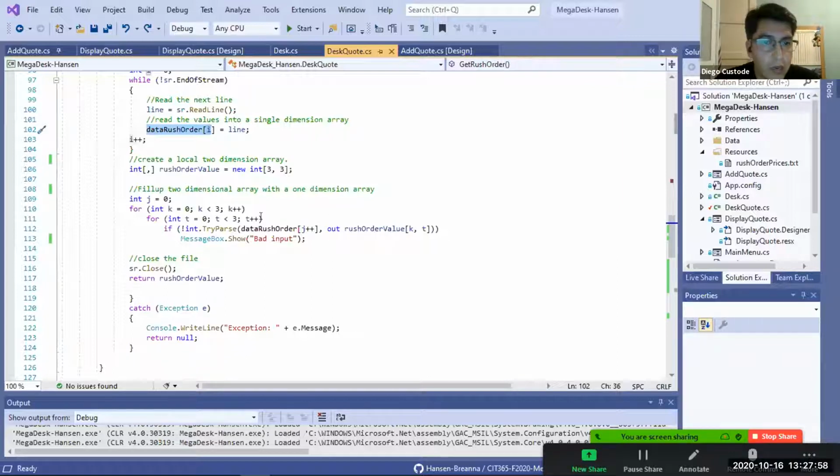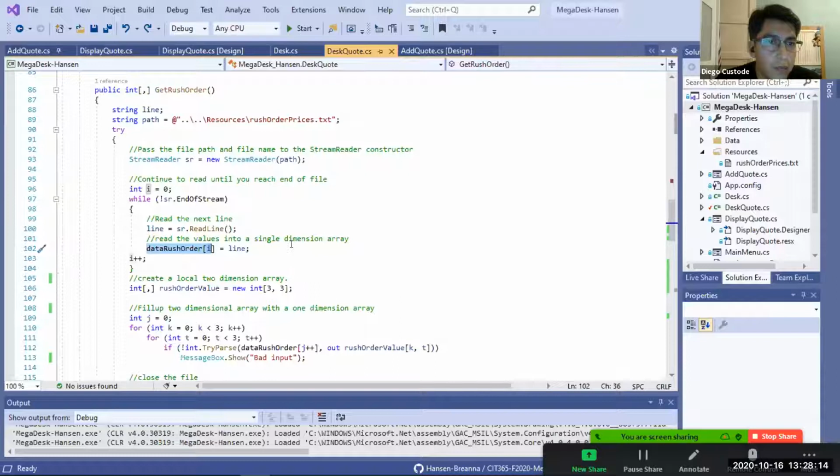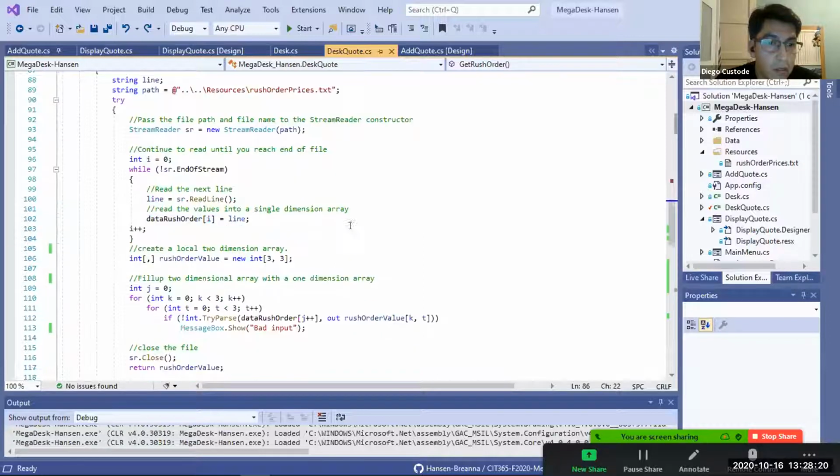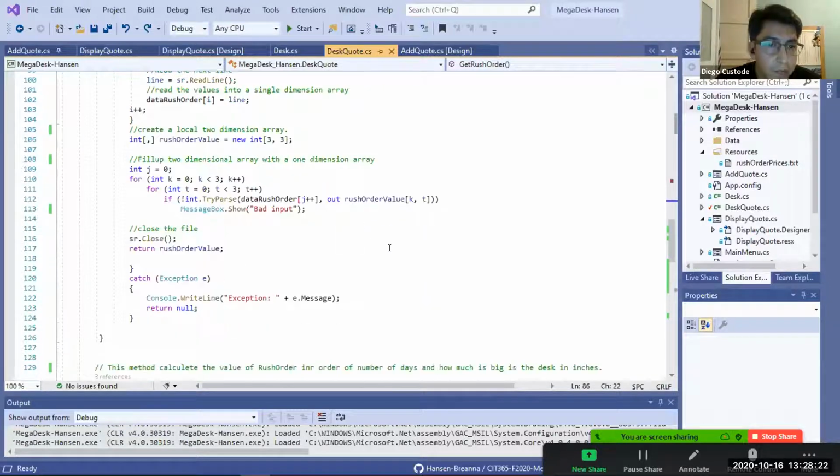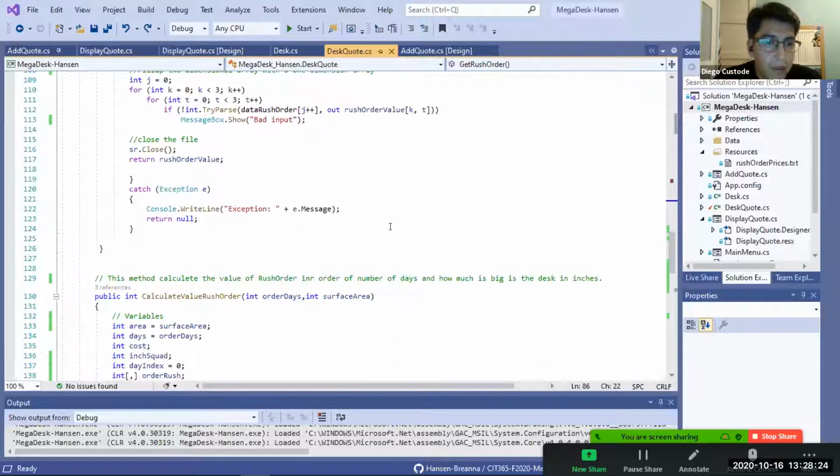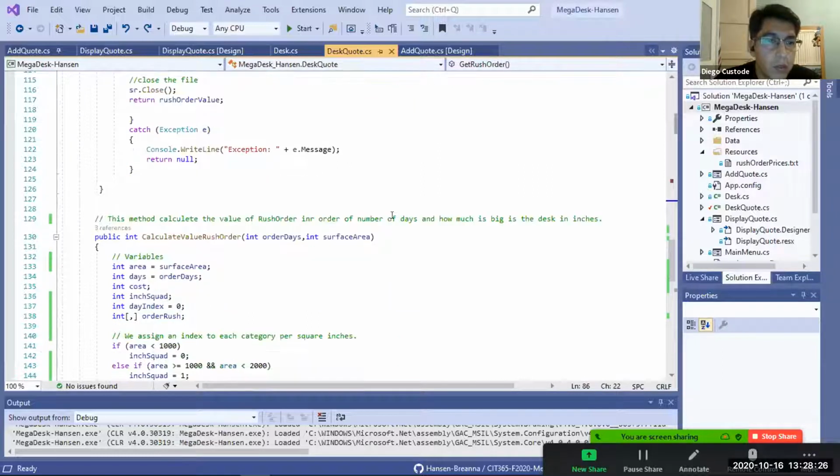So we create a for loop to complete this, populate this matrix of a two-dimensional array. After that, we return this two-dimensional array.